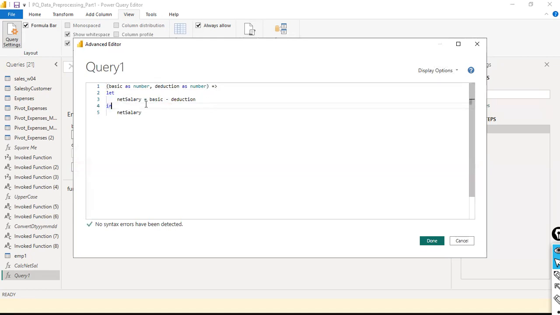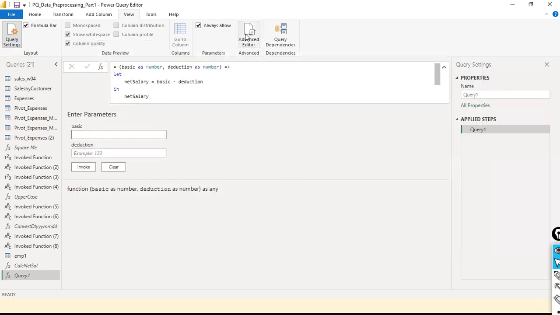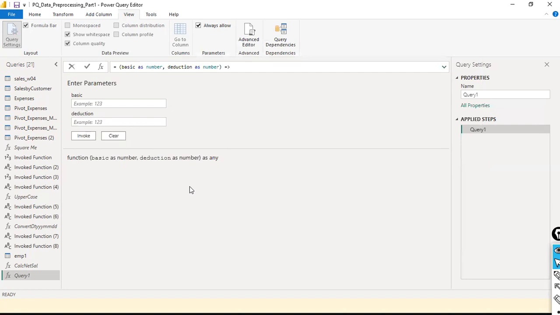If you want to have more than one line of code, then the formula bar is not the right place. You can write complex logic here. Complex in the sense that multiple lines are required. First, you need to find the deduction, compute the tax percentage, for that you need to use another formula, and then finally you get the net salary. In that kind of situation, you can use the advanced editor. If it is straightforward, like one line of code, you can use the formula bar itself. Click on the up arrow and it will get minimized. So now we understood with these exhaustive examples how to create a custom function.